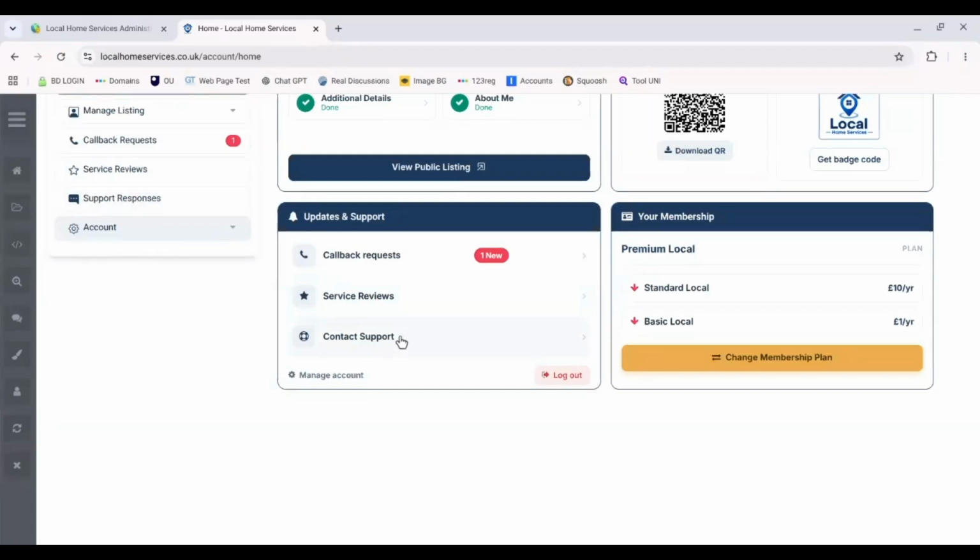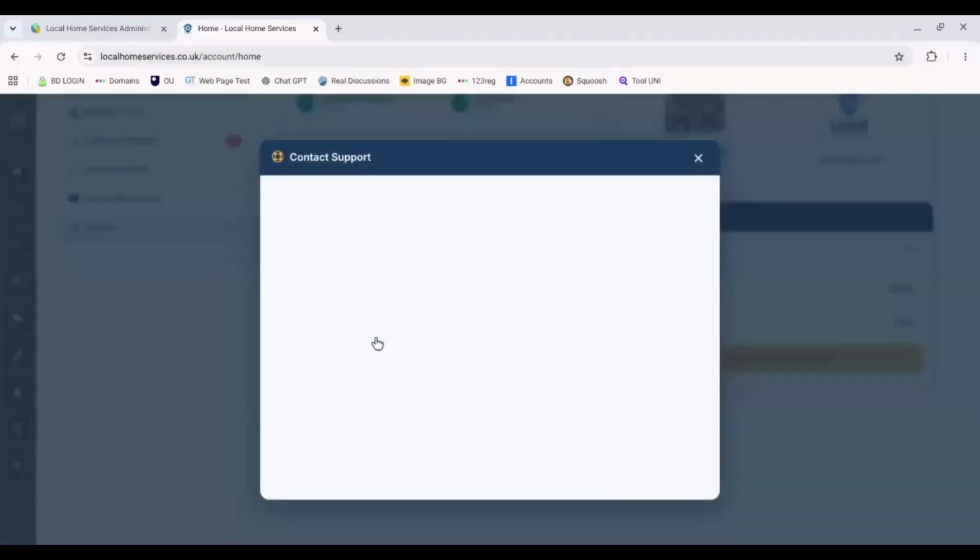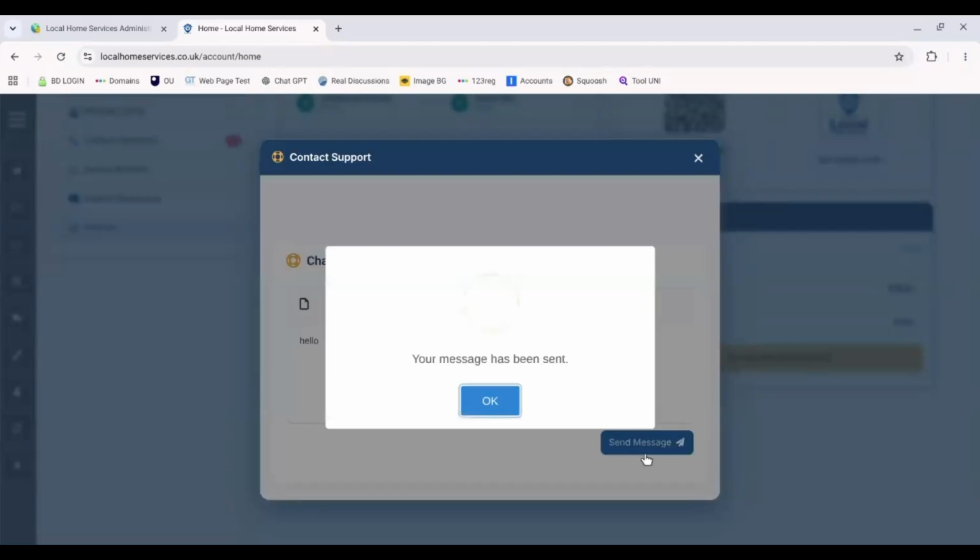But to contact support, they just click on this button here. When they click on this button, you will notice that a pop-up appears, and it's a chat box. We have customized the member-to-member chat to make it a support chat. So essentially, they type the message in here, whatever it may be, "hello," and they send the message.